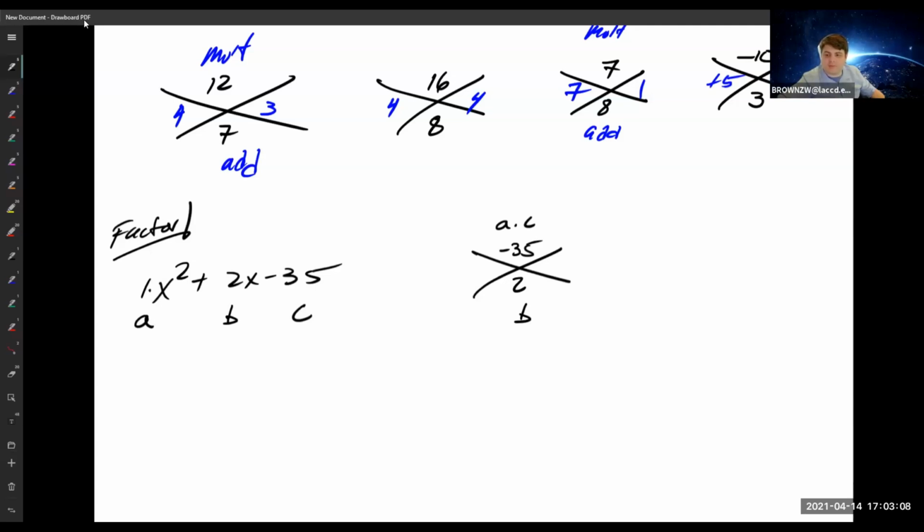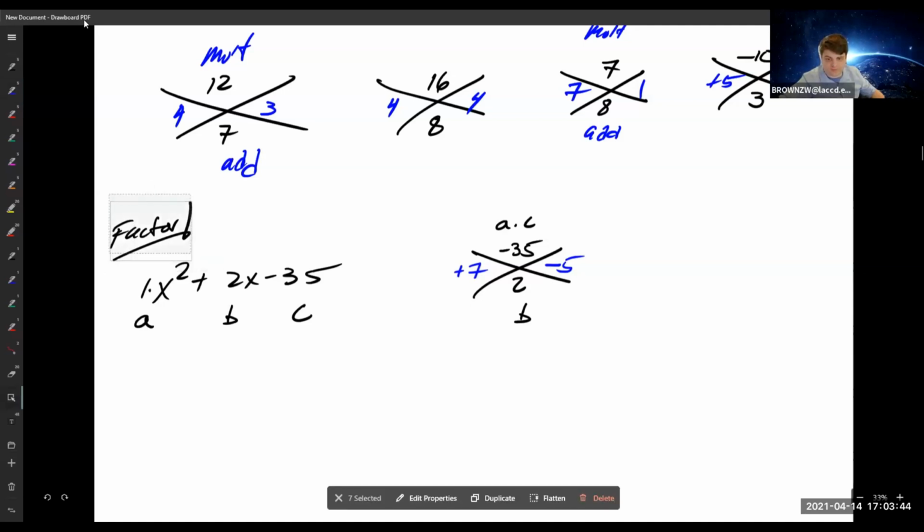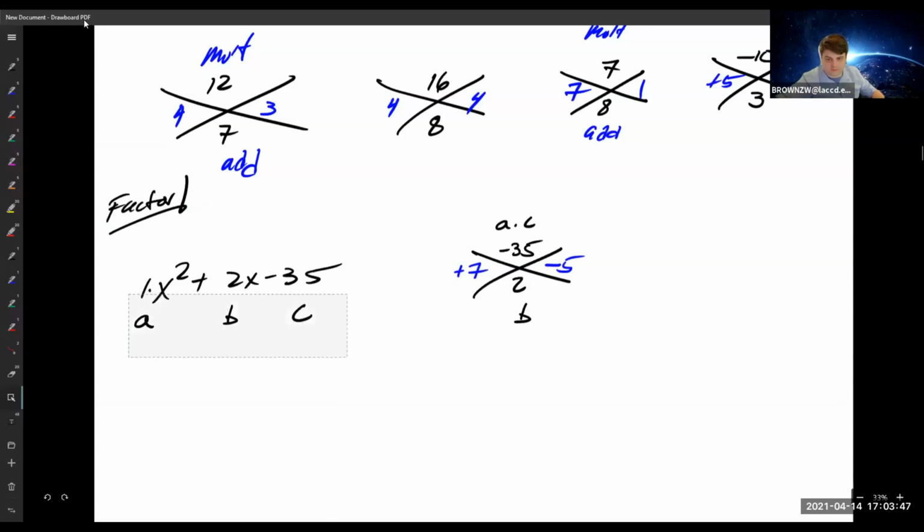I want 2 numbers that multiply to negative 35, but add to positive 2. So multiplying to 35, you're probably going straight to 7 and 5. Oops, actually, let me color code these. 7 and 5. And we need a negative here since we're adding to a positive number. That means that my bigger number is positive, which means that my smaller number is negative. I'm going to do one more thing here. I'm going to scoop this up.